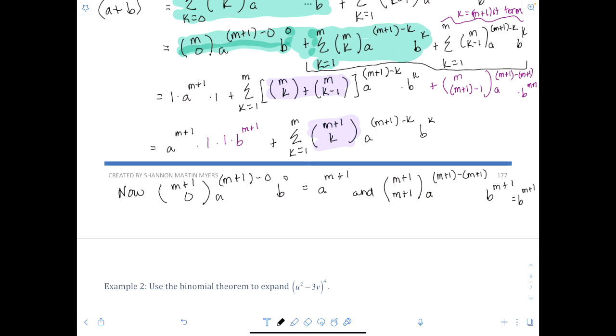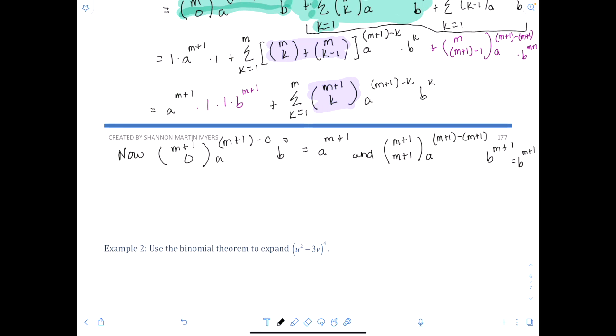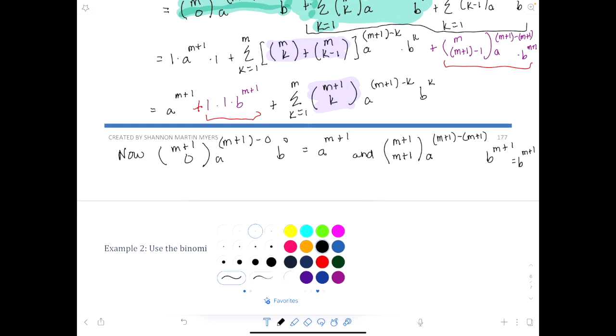So now I can change the summation, right? Because I have those two terms. And actually, my bad, what did I do? This here, I'm going to do this in red, sorry. This should not have been a times, this should have been a plus. So plus this here. Perfect. So I can start the summation at k is 0 and end the summation at k is m plus 1, and we'll be good to go. That's what we needed to show.